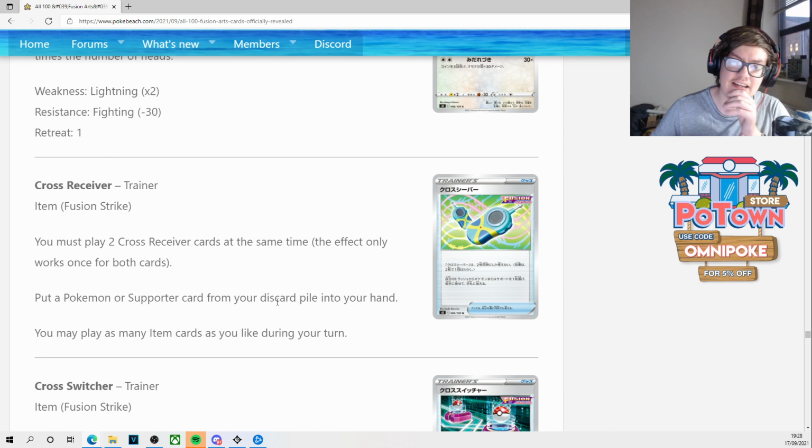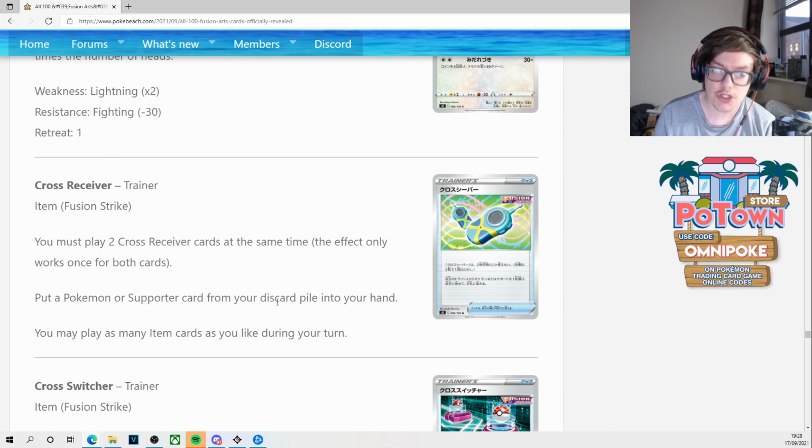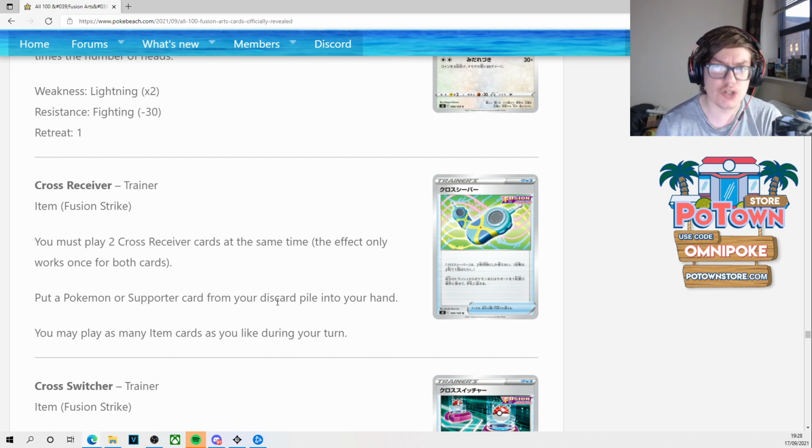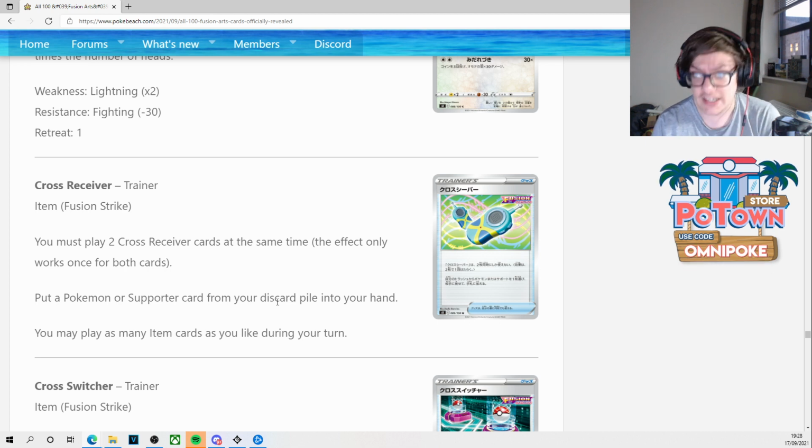Like I say, it's going to be weird because we're going to lose Drizzile and Inteleon at the same time we lose, currently providing no reprints, Research, Marnie, and Boss. And I feel like Research, Marnie, and Boss are kind of holding Cross Receiver back because they're the pace setters of the format. They're the supporters that are really making this format quite fast, and these cards benefit from a slightly slower format. So when we lose those, we'll also lose Drizzile, and when we lose Drizzile, this will get naturally worse. So I think it's really unfortunate. This probably won't see too much play.